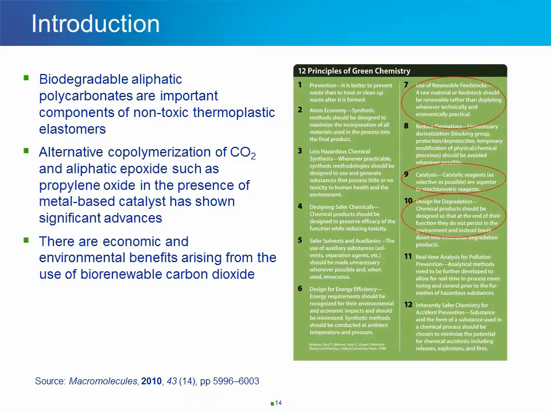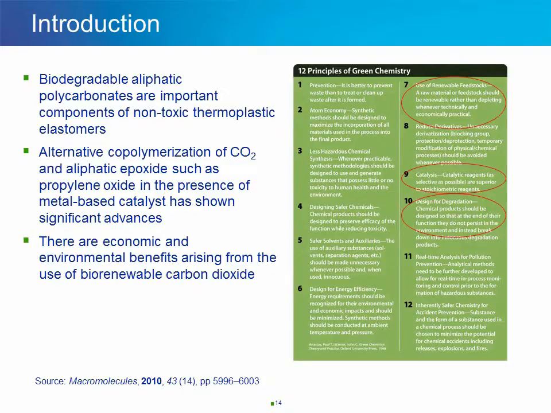This paper continues on the green chemistry theme, although this was not my intention when I originally selected these papers. Biodegradable aliphatic polycarbonates are important components of non-toxic thermoplastic elastomers, which have a variety of medical applications, including sutures, body and dental implants, orthopedic fixation devices, drug delivery systems, and tissue engineering.